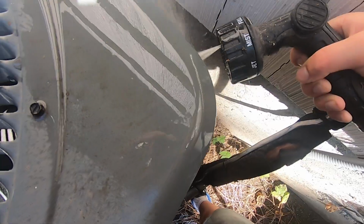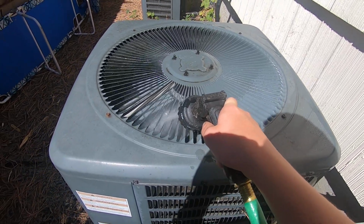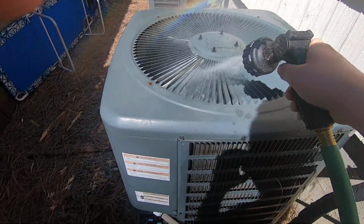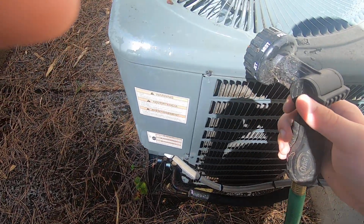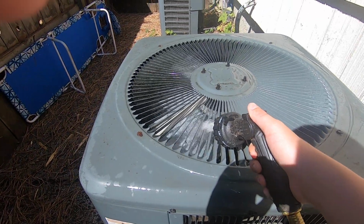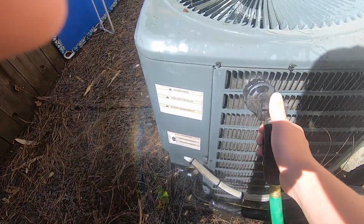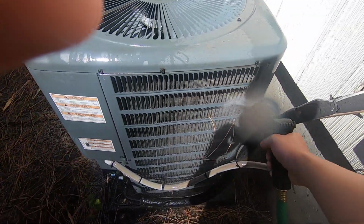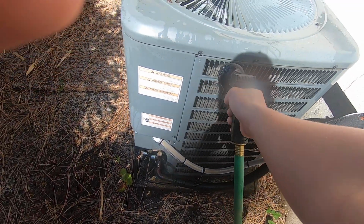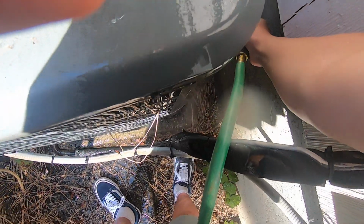Hard to get back there. Give it the old spitty spin spin, mama. Oh, spinny spin spin. Figured I'd just throw in some comedy in there. And there's a reason why I'm using the GoPro for this, and it's this exact reason. And it's just a simple hose down. It honestly needs much more than that, but that's all I can do for now.